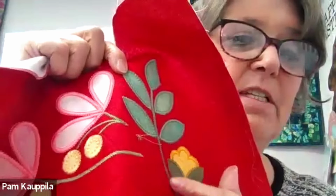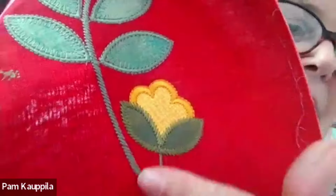I know myself with a seam ripper, I'm going to rip right through the top of the stinking quilt. I actually did rip some of my stitches out on one of my blocks, and it was not fun to fix. I put a zigzag on my machine, and I tried to match the length, and I stuck it under there, and I zigzagged. What I cut was some of this stem stitching, and no fun to fix. FYI. Don't do that. Don't do it like me. It was either that or remake the whole block, and I really didn't feel like making the whole block.